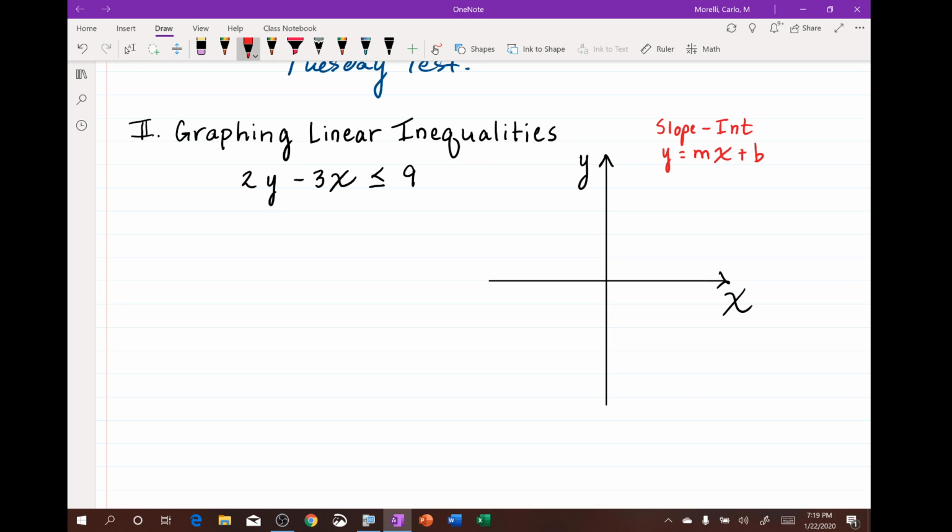And all we're going to do now is solve this equation in that form, but replace that equals sign with whatever inequality symbol we end up with. Remember, the inequality symbol that is there right now, which is the less than or equal to symbol, will change if we end up having to multiply or divide by a negative number. Heads up, it looks like you're going to have to do that, but actually you won't. But I'll show you how that all comes about.